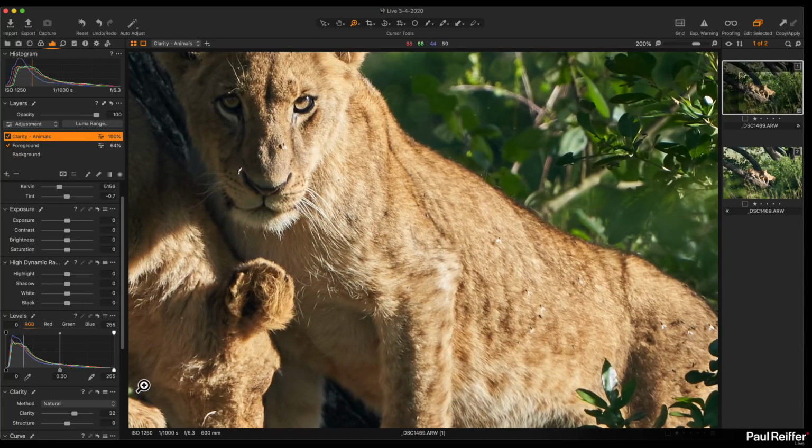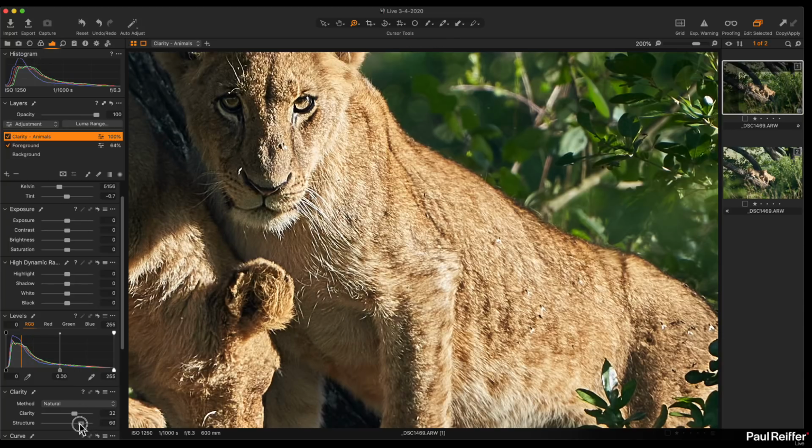There is one other trick we can use on this. Remember as well, we've also got that structure tool. Clarity is a mid-tone adjustment. Structure is effectively finding edges. It's creating details in edges where it can find them. Now, fur is full of edges. Frankly, it's full of contrast points. If I pull that structure up too much, it's horrible. The reason it's horrible is because it's created all these halos around every single line, every single structure, or every single contrast point on there.